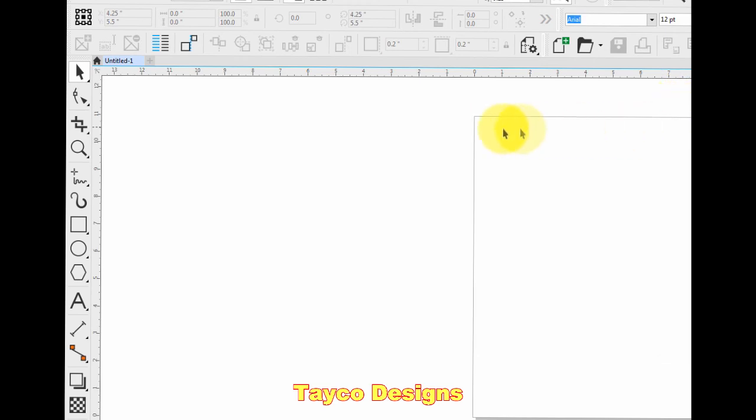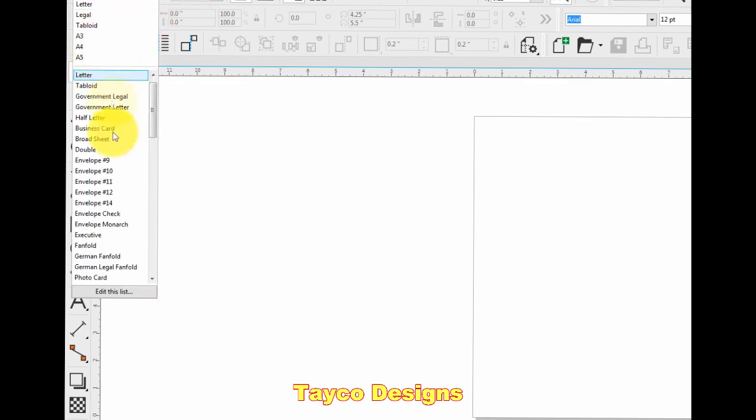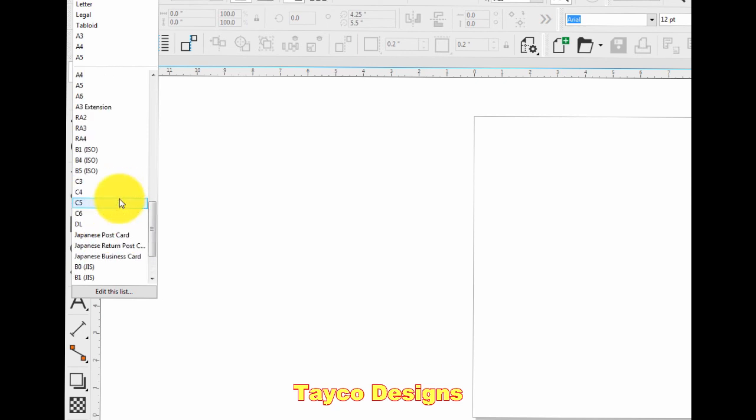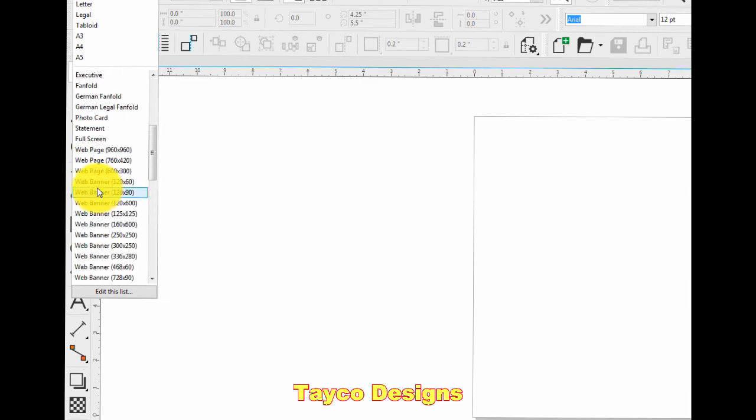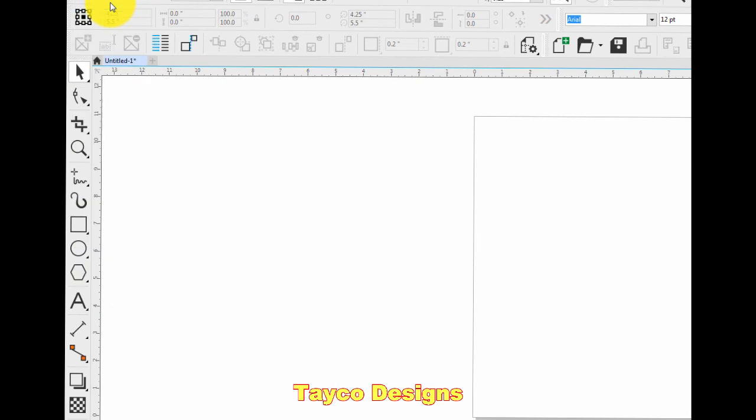And you can come up to here. You can change your size. Let's see here. We have a legal size, letter size, just whatever you might need. I'm pretty sure there's a business card in here. Yep. Japanese business card. Don't know what that is. But anyway, most of my drawings and most home computers will have a printer that prints 8.5 by 11. So I just usually leave that as the letter, 8.5 by 11. You'll see right here. Just leave that as your basic setup. Anyway, that's the basic setup on CorelDraw.